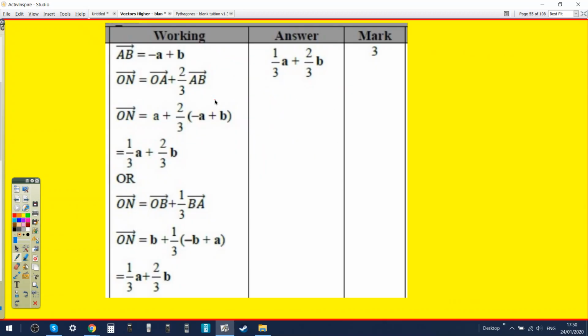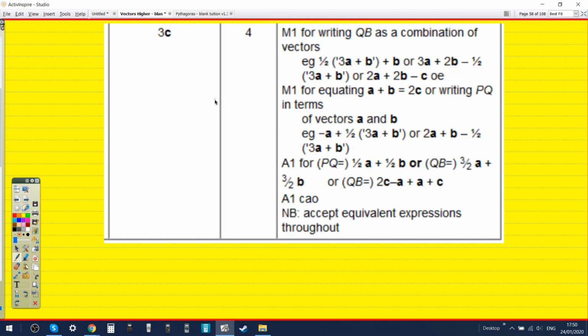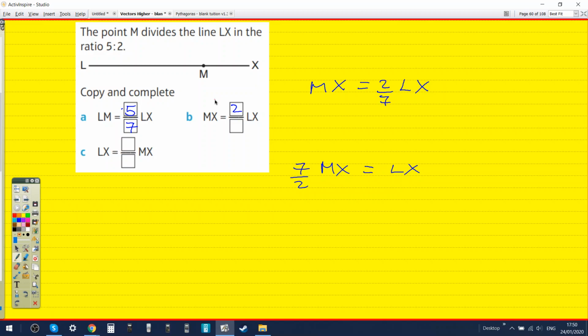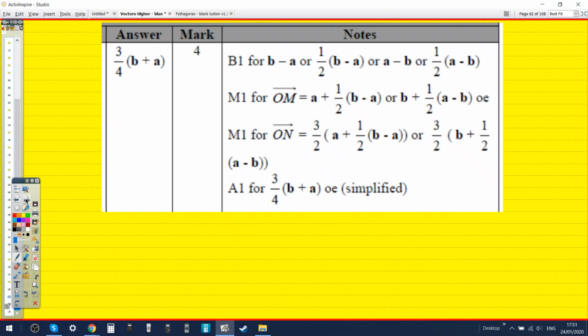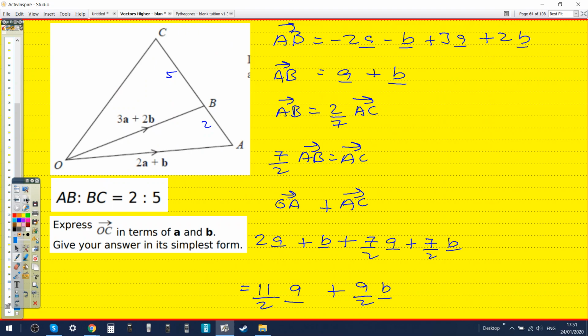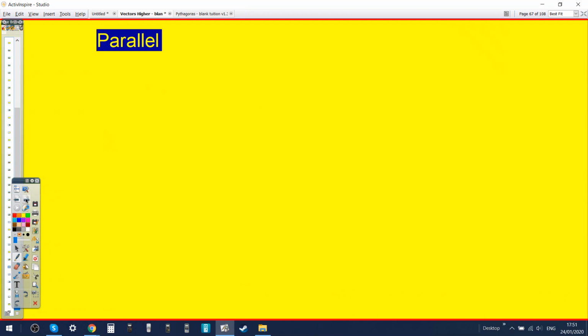And then we got to the really tricky ones, which was the improper fraction ones. These ones, it kind of helps to make a diagram. Yes, if O to M is 2/3 of O to N, then O to N is 3/2 of O to M. So you'd find O to M and then just times it by 3/2. It was okay. And then it was just the same thing, just watch out for the denominator, that it's actually the total of them.